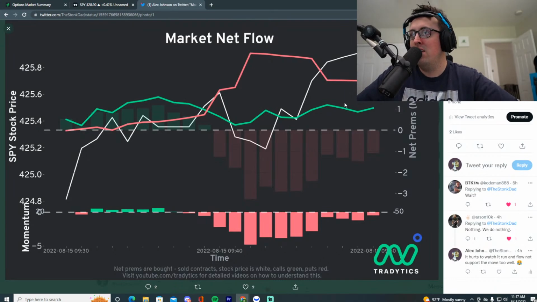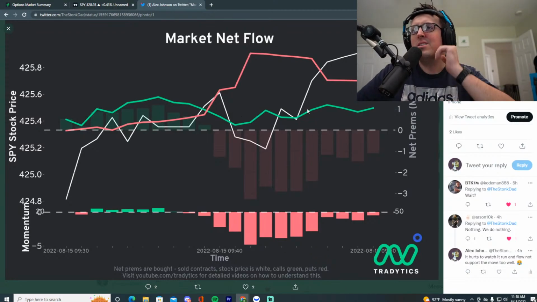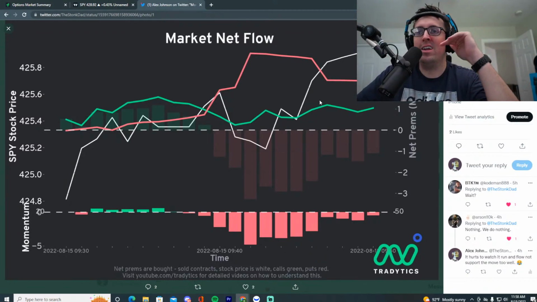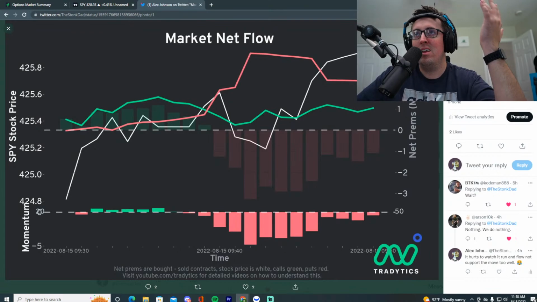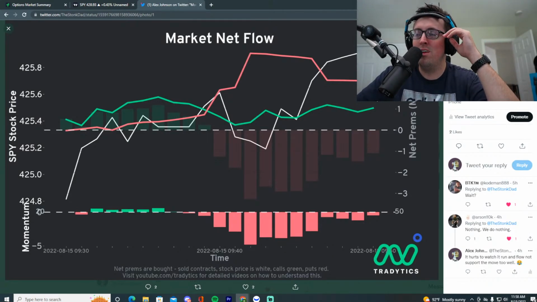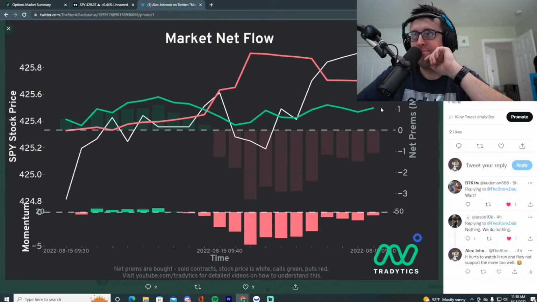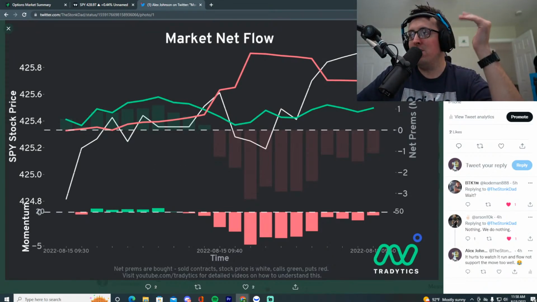And then the second rule is about premium. This is the put premium, this red line, and the green line is call premium. So my second rule is I do not get into a trade if premiums are this close together. I don't want to give it a numerical value of how close they need to be, but if they're within $2, $3, $4 million in premium, like it is here, so it's within $1 million in premium here. Tell me if the music is too loud for you guys, because it is a little bit loud to me. But anyways, that's my second rule, I don't get into a trade if premiums are this close.